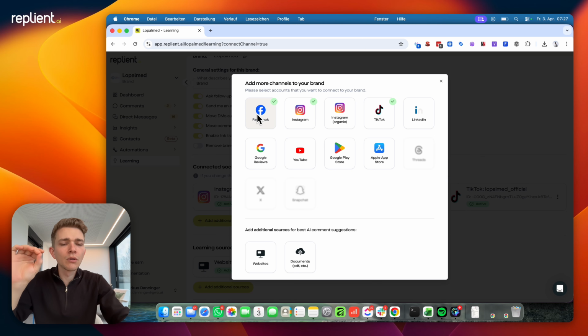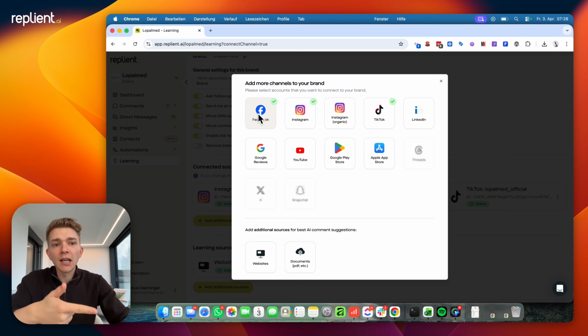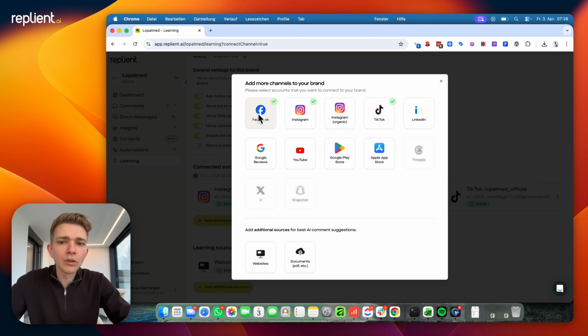And how replient.ai works in general is we go into your social media account. So we go into your Facebook account and go into the past. We check every comment that you received and how you replied to it. Did you hide it? Did you maybe like it? Or how did you respond, in which tone of voice? We do this for every single platform, so it might take some minutes until our AI is fully trained.